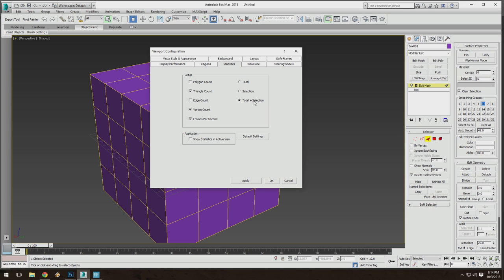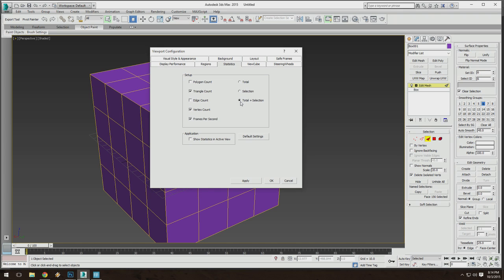Although really, what you want to know the most about is your selection, the thing that you have selected, the thing that you're working on. You can have a scene with a ton of stuff in it, but you're only really working on one thing in the middle of it, and the total at that point is kind of useless. The total is helpful if you have a Max scene that is way too crazy and you're adding way too many things.